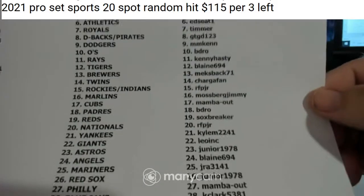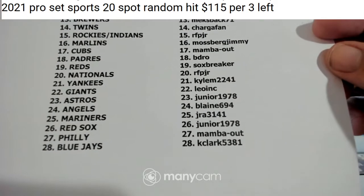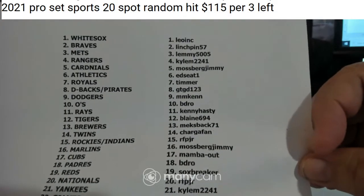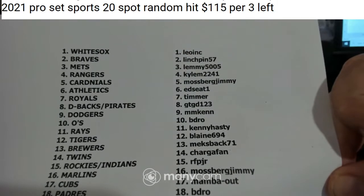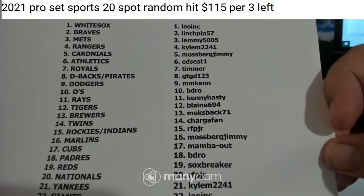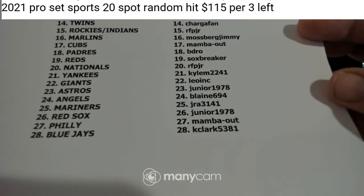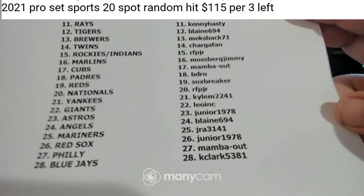If they're in a professional uniform, it's a no-brainer. It goes to that professional team. These are all rookie years, so it's going to be back when they're in the rookie. But if it is a Panini with just a city name, it'll go to the pro team of that city. If the city has more than one pro team, it will go to the appropriate team. The only thing I'm going to say is Eloy Jimenez plays for both Chicago teams, but he's a White Sox, so we're going to stick with the White Sox for him.